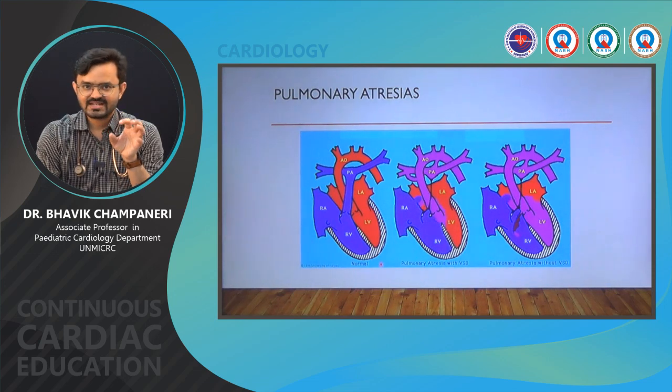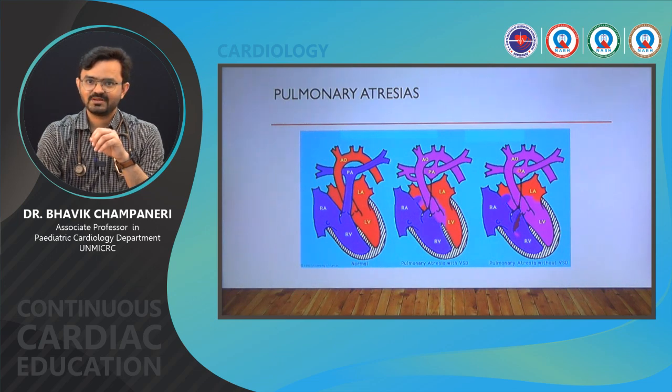These are diagrammatic pictures of pulmonary atresias. This is a normal heart. This is an example of pulmonary atresia with VSD, which is called tetralogy of Fallot with pulmonary atresia, where there is a ventricular septal defect, no pulmonary artery is formed, and pulmonary arterial blood flow is absolutely dependent on the ductus arteriosus. This is an example of pulmonary atresia without VSD. Often these patients have a hypoplastic right ventricle, there is no antegrade flow going into the pulmonary artery, and pulmonary arterial blood flow is dependent on the ductus arteriosus.